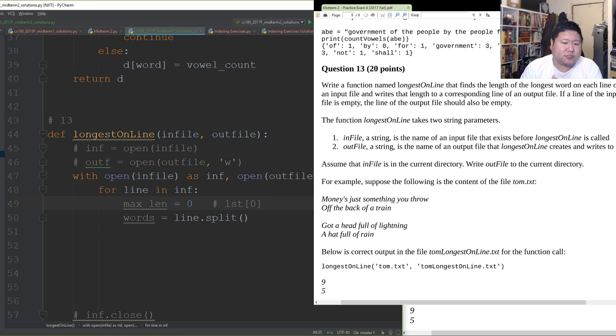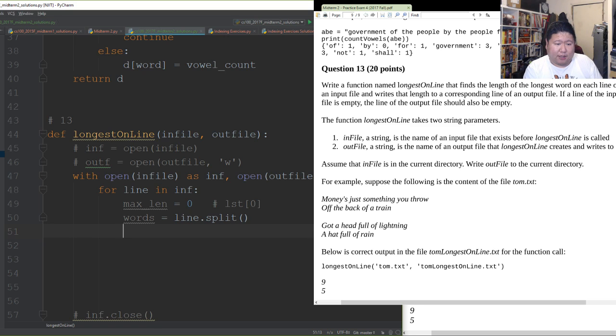But when you have words, you can guarantee that the length of a word is going to be at least 0. A space is just one character, and an empty string is the smallest length of a word. You can't have negative length words, so we can just automatically set that to 0, right?